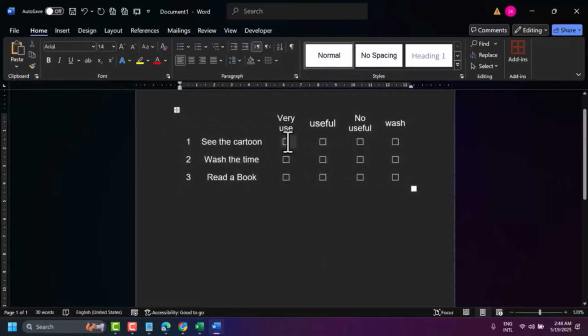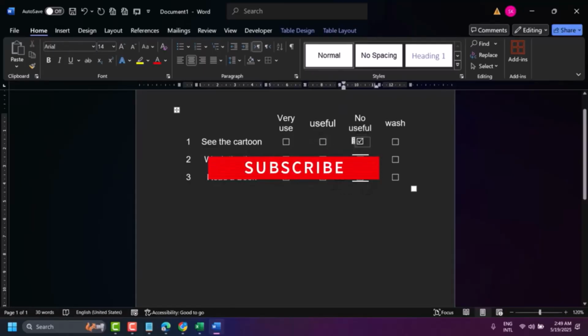And here you can see, using it you can check it. Click here and you can do it like this.